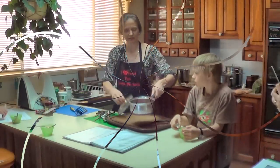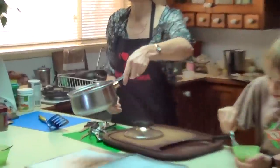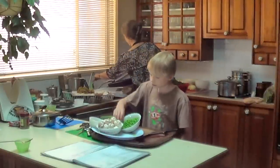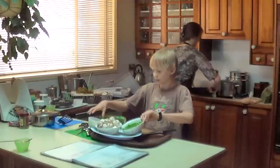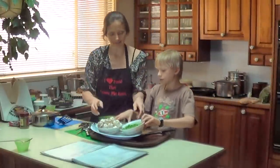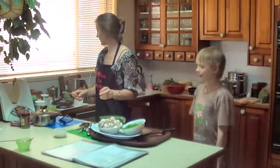So here's my red rice that's been sitting there, just absorbing the water. It's pretty, isn't it? Another water sauté. My sauté chef will be doing his thing again. Actually, while that water warms up, we may as well slice the mushies.